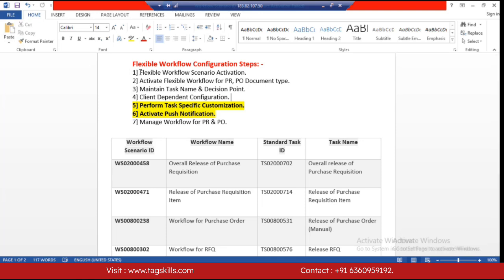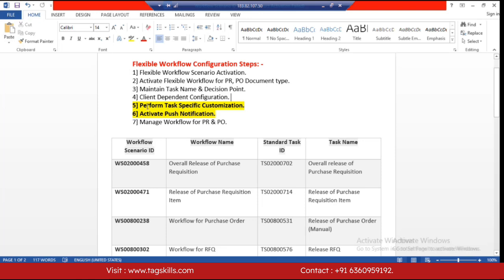So these 4 steps we already performed in the last two videos. Today we are going to be continuing the remaining part of flexible workflow configuration.